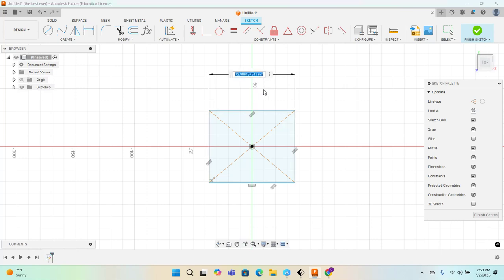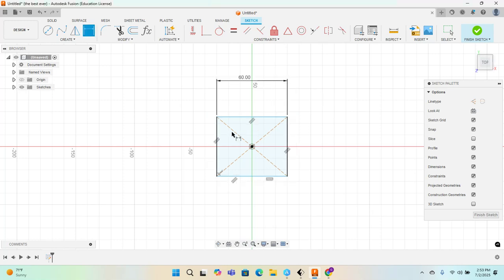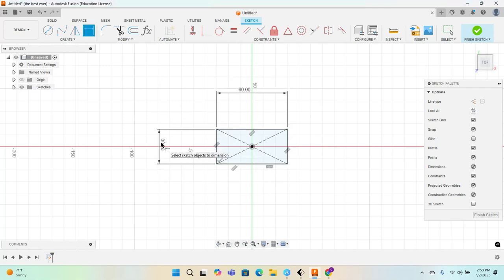Now that window pops up, and I can type in 60. And I'm going to hit enter. I'm going to go to the other line, click once, and drag, and that window pops up, and I'm going to type 30. I don't need to put any other dimensions. By definition of a rectangle, you have these parallel lines that are 90 degrees to one another. And if it's 30 on the line to the left, it's 30 on the line to the right, and so on. So by picking rectangle, Fusion knows the geometry.